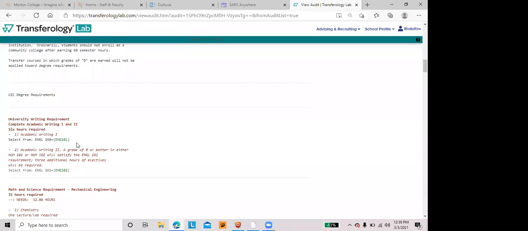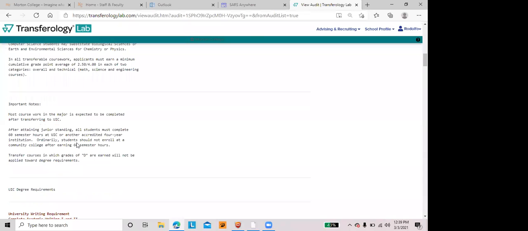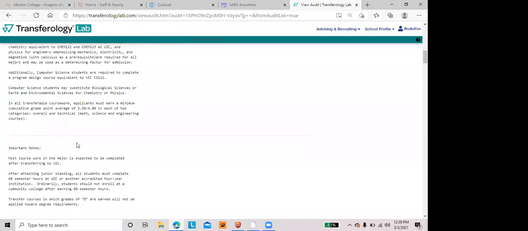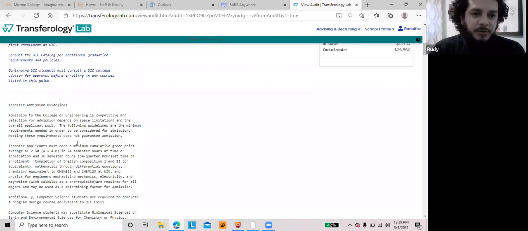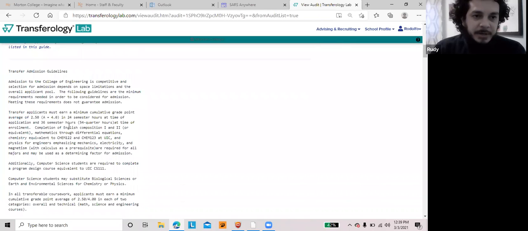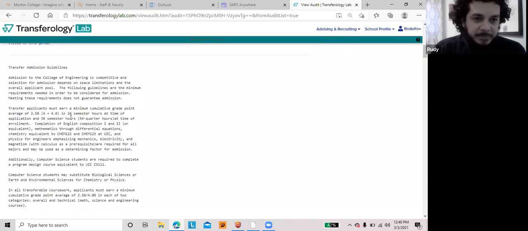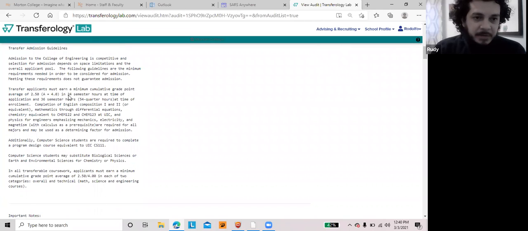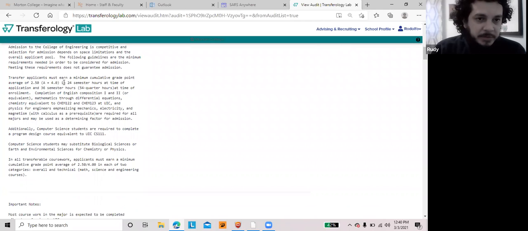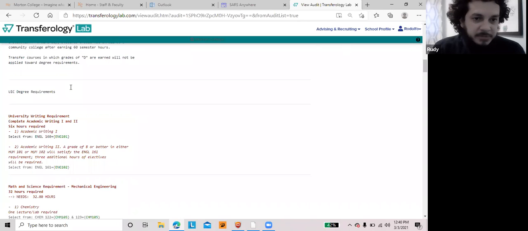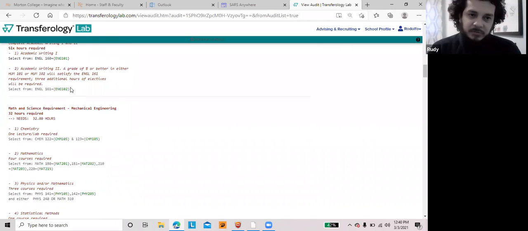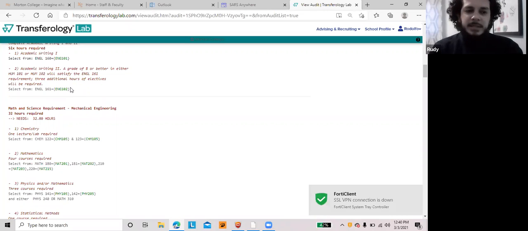Right, so I get you now. A student can transfer to UIC or any other university before you earn your degree. If you do that, I think it tells you up here, you need to have at least 24 to 36 hours to be considered a transfer student. If you are less than that, then you're considered kind of like a high school student still coming in, and you have to submit your high school transcripts, ACT transcripts and things like that.